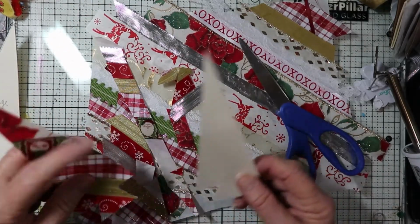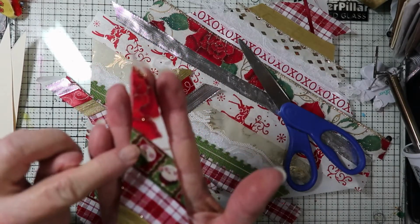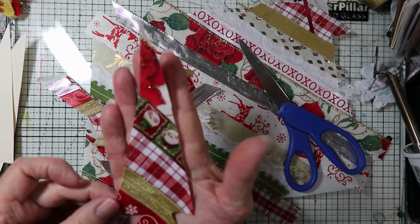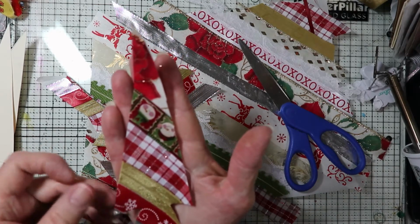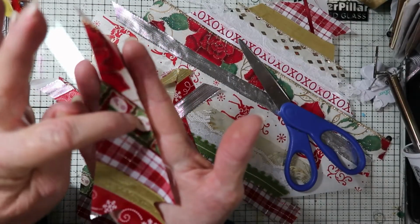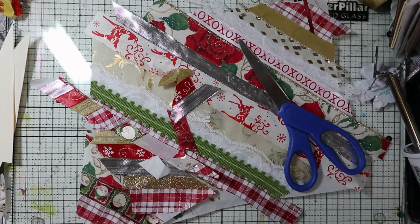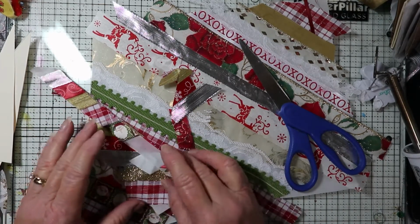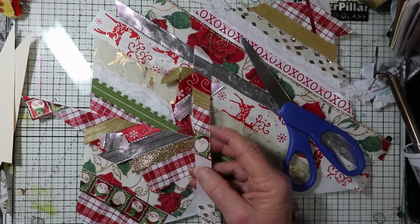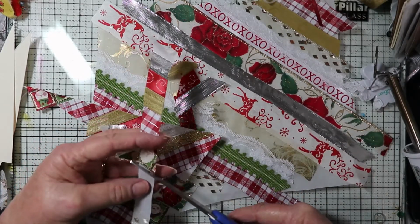Okay, so we got another tree. This one has like the snowman going upside down or something. That does not matter. That's not a big thing. And you can always put another piece of ribbon over the top of that too if you don't like it. Okay, so then we just keep going in this manner until we use up all our strips, until we use up all our paper.